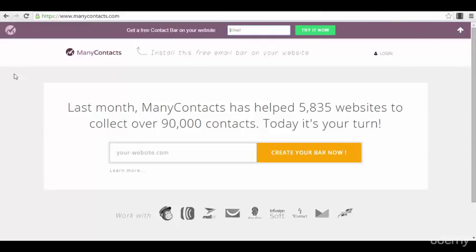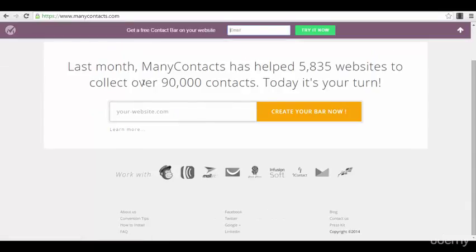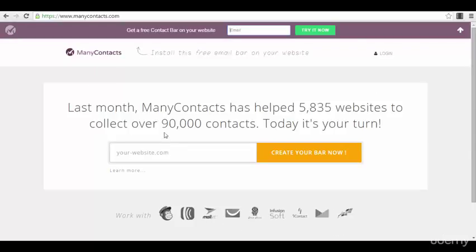It's almost the same principle as Hello Bar, but when you first enter a website that has the ManyContacts bar integrated, you will see a call to action appear on the screen on a black background, like: subscribe to our email list to get that. It's a very cool and very helpful tool for you to use. So remember this address. You will have it also at the end of the lecture in the resource page: manycontacts.com.